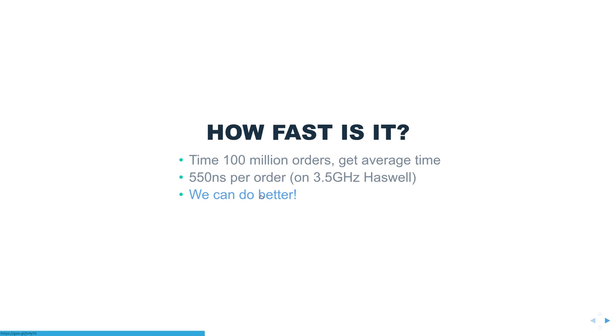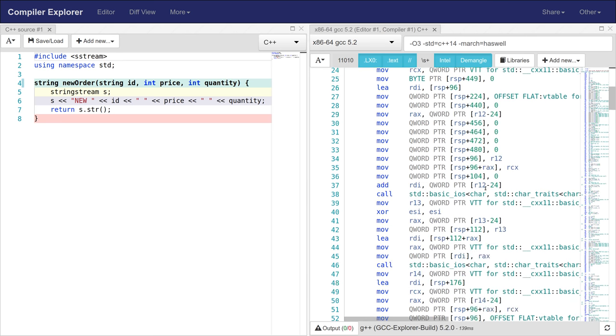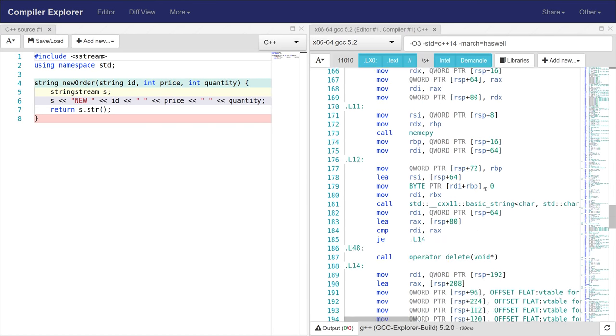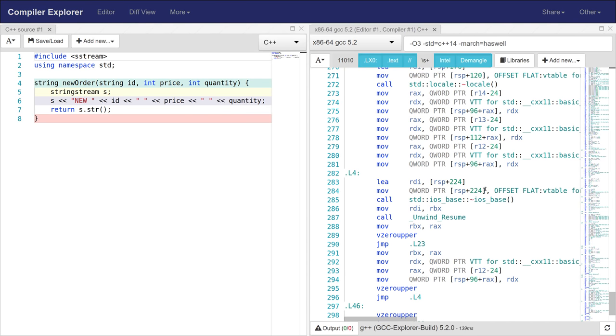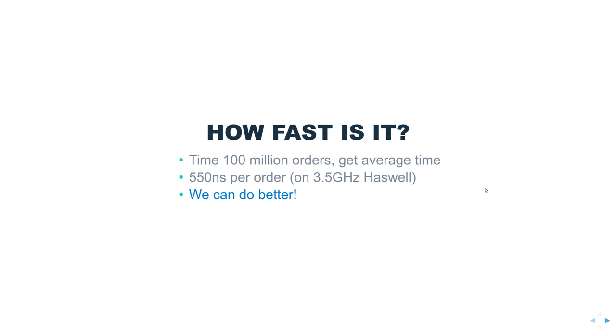Now, this link here takes us to a Compiler Explorer view, which shows us the code that I just had on screen with the ID, the price, and the quantity, and then the assembly code being emitted by the compiler. There is no substitute for measuring the performance of your code, but just eyeballing the amount of assembly code that has been generated gives some idea about the amount of work we're asking the compiler to do. There's pages and pages of it down here. Of course, that may be very, very fast, so we have to measure it, but something is definitely up there. So can we do better than that?